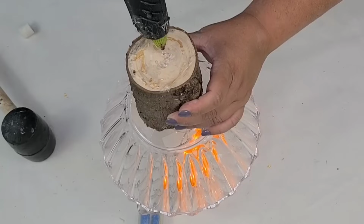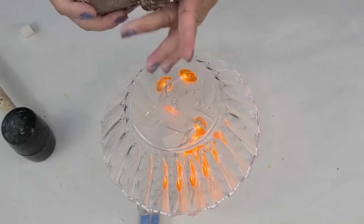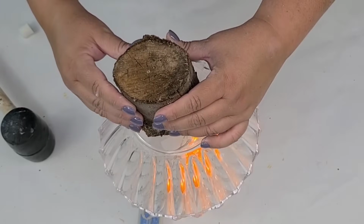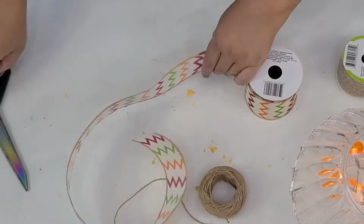I'm going to use some E6000 glue as well as hot glue. We're going to put it right on top. It's kind of oversized. This is just what I had, but it ended up working really well. So I placed it there, and then I wanted to add some decorative items, of course.